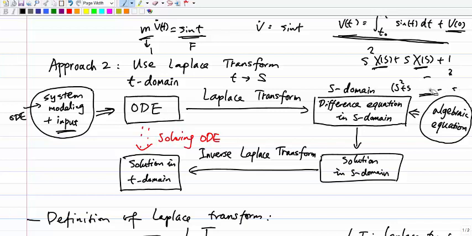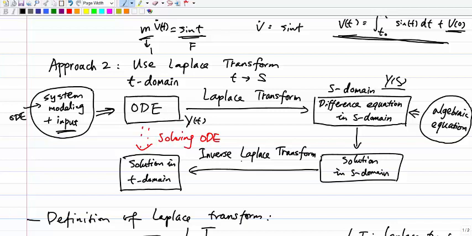I don't want to talk about this in much detail because we'll cover it more in later lectures. Basically, you just find the solution of X. Let's say here you have the ODE, and your output is y(t). Now here it becomes Y(s), so you just have to solve for Y(s), which is an algebraic equation, so it's kind of easy to solve. Once we find a solution in the s domain, we can use the inverse Laplace transform to figure out the solution in the time domain.